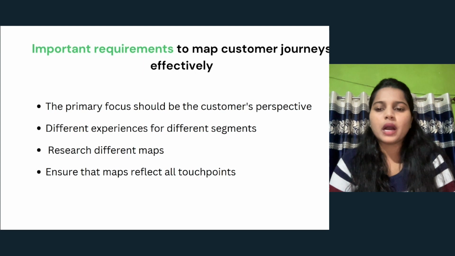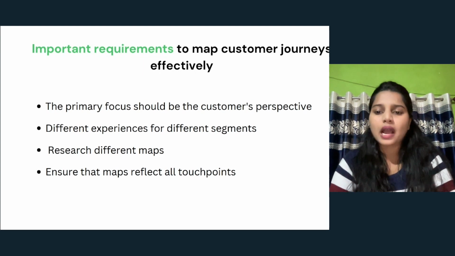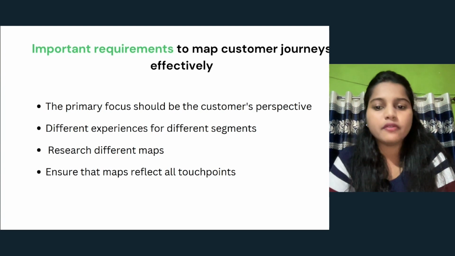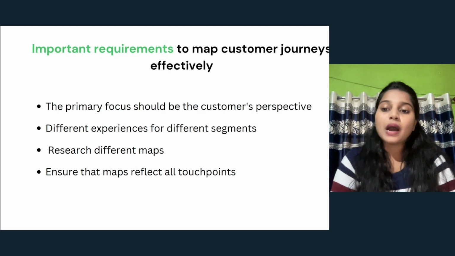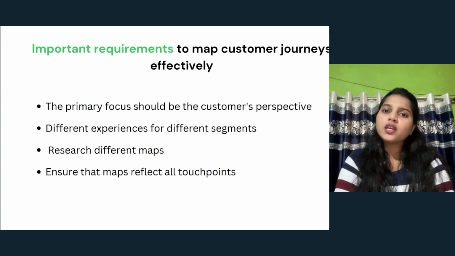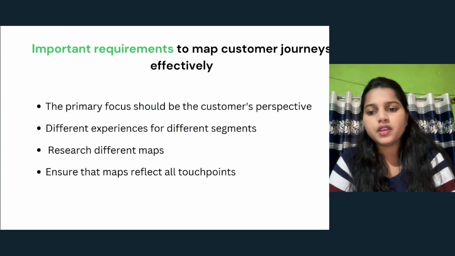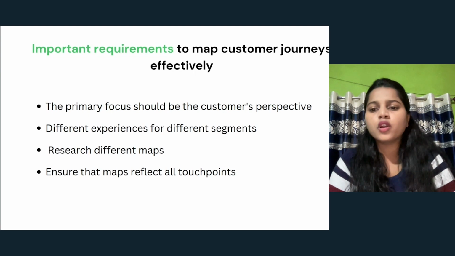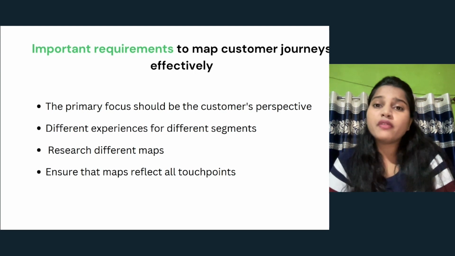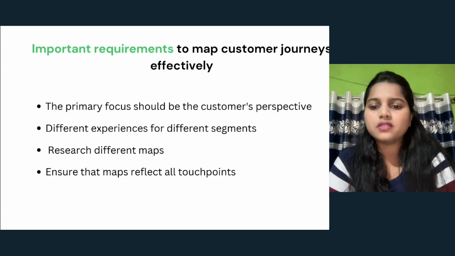Third is research your map. Use tools such as customer analytics to develop your maps to best reflect your constituencies and their likely behavior. Fourth is ensure that the map reflects all touch points. Maps must reflect all potential communication points through which customers want to connect with companies: email, text, websites, social media platforms, and so on. Maps must also reflect different sequences in which customers take different paths.